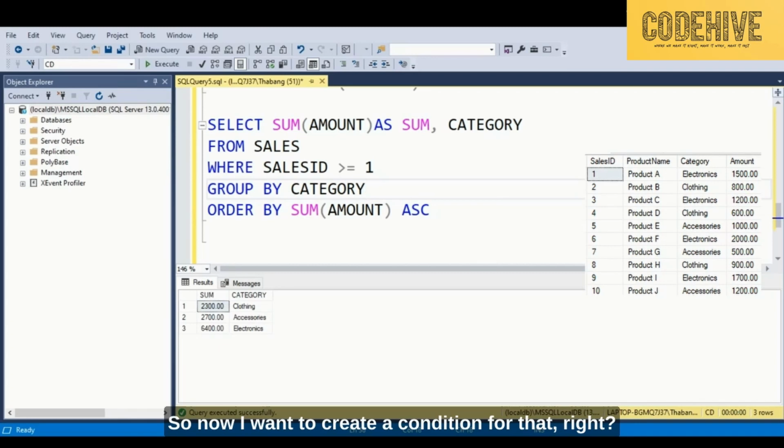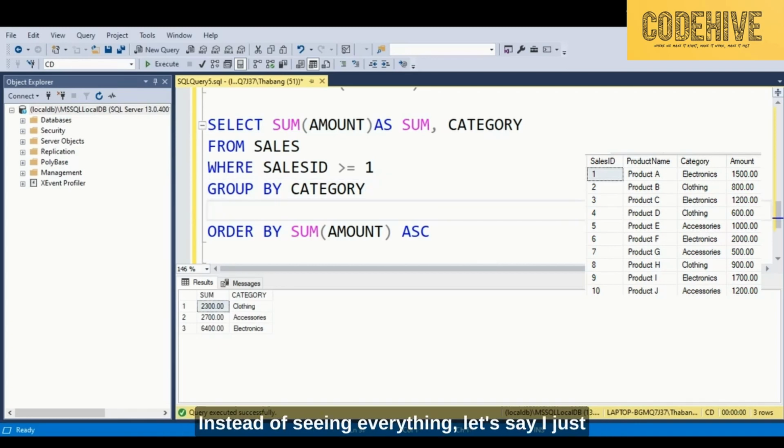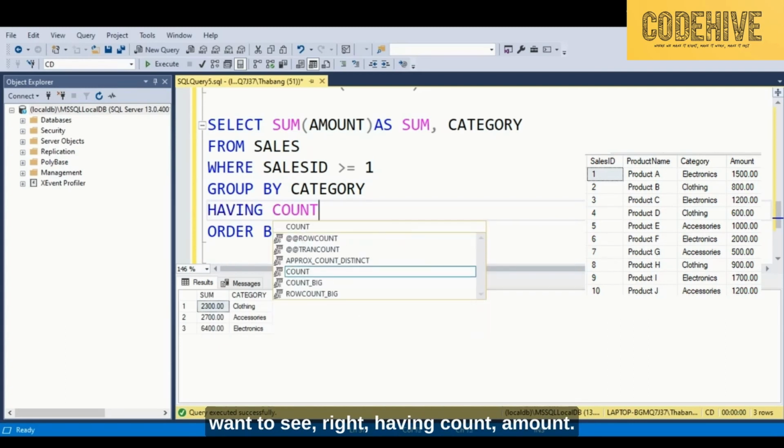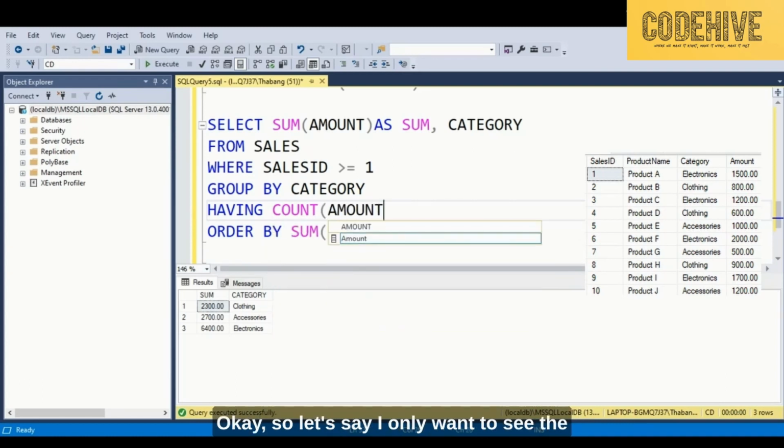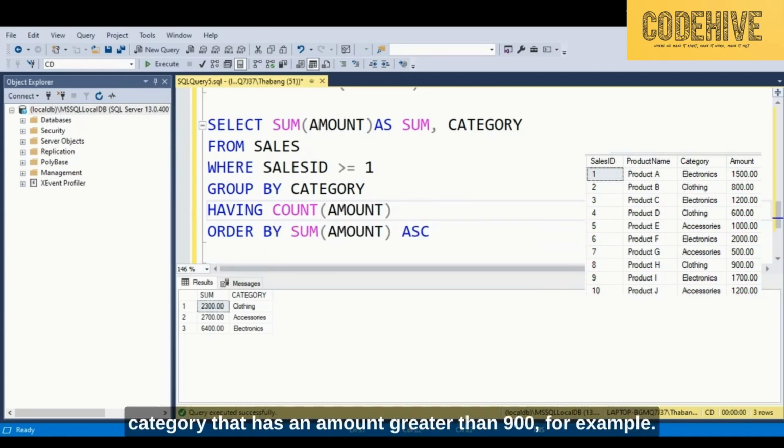Now I want to create a condition for that. Instead of seeing everything, let's say I just want to see HAVING SUM(amount). Let's say I only want to see the category that has an amount greater than 900, for example.